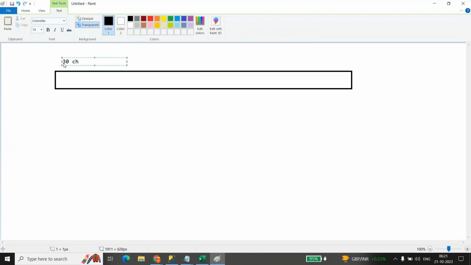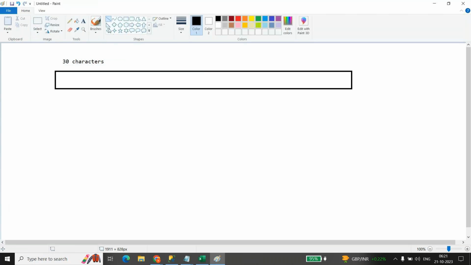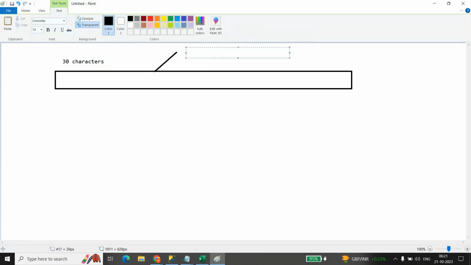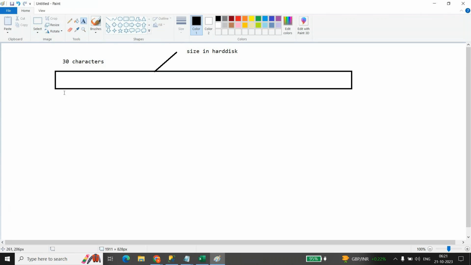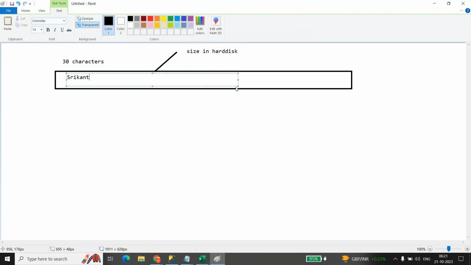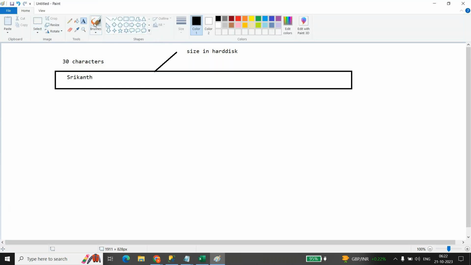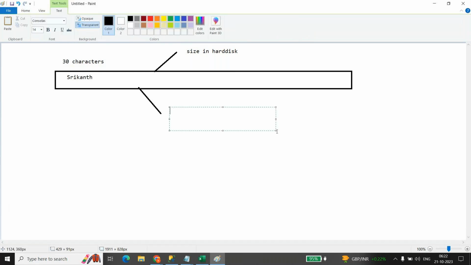It will allocate this memory, this size, in the hard disk, 30 characters. But here I am giving my name as Srikanth. So hardly how many characters has it occupied? Only 8 characters. So what about the remaining 22 characters of data? So 22 characters.